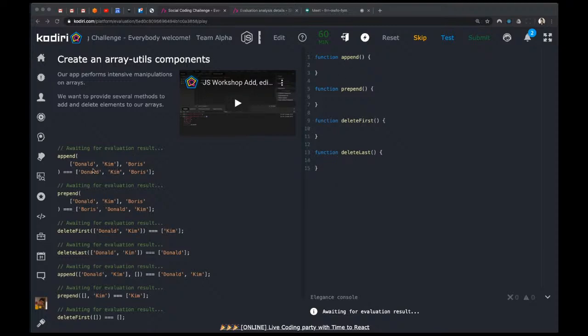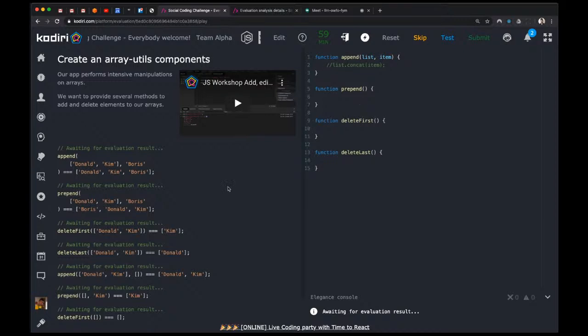Append. Append means I got an array of elements and I want to add something at the end. So we got two arguments, for instance, list and item, because I want to add an item to the list. Can anyone tell me how can I add an element at the end of an existing array? Dot concat. That's interesting. So can I do list dot concat? Okay, let's leave it here. I'll come back to the append because that's probably the most controversial one.